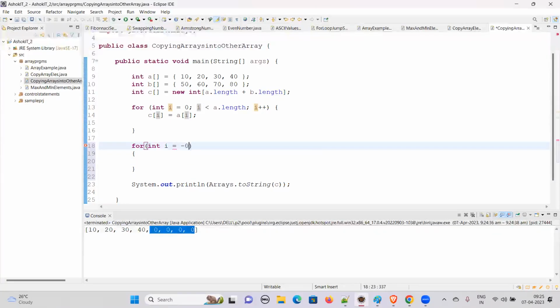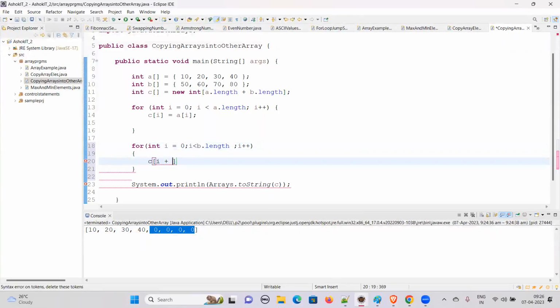What is the logic that we discussed? See, I'll tell you. b dot length, b will not disturb anything. But here we are going to change c of i plus the value that we have in case of length when we consider a dot length. So this will be like 0 plus 3.